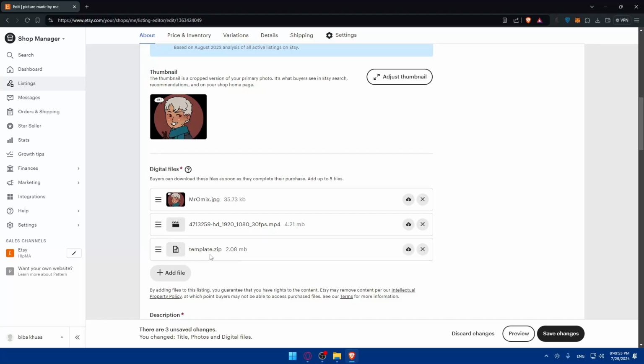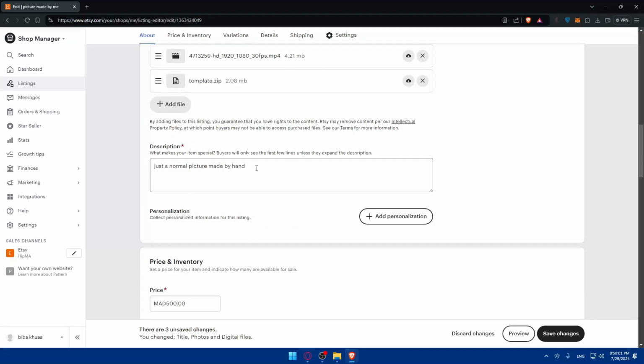As you can see, templates.zip. I have a video with it, an example, an image with it. It's up to you to add whatever you want on that template. So do whatever suits you. Then add a subscription. So what did you create? As an example, I'll just choose Canva templates.